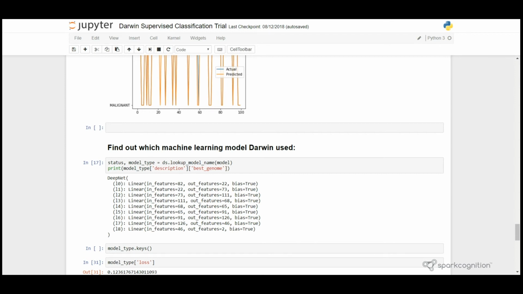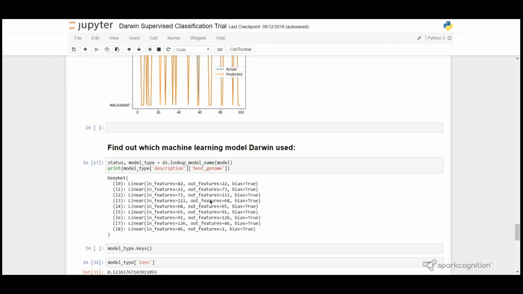So the input features in the first layer of the deep neural network are 82. And if you recall, looking at our spreadsheet, we didn't have nearly 82 columns. So what Darwin's doing, and these input features change for each row, is the feature engineering that we talked about for us. And it's also doing some hyperparameter optimization. So it's deciding how many input features to generate and then how many output features the model at each layer should have. And you can see these numbers adjust. And it is deciding this, right? It's going through these different training cycles and figuring this out.